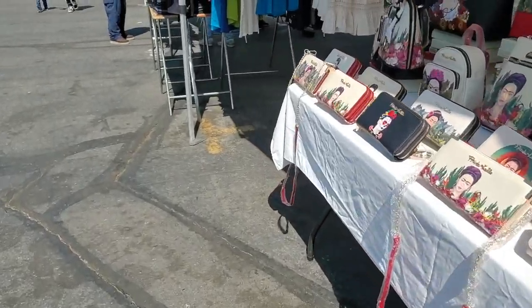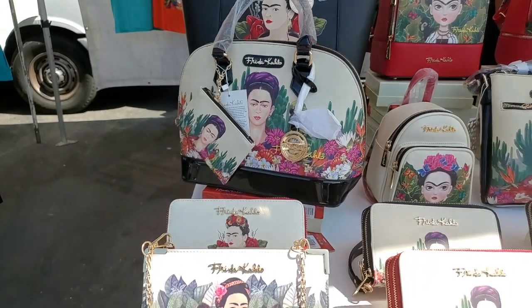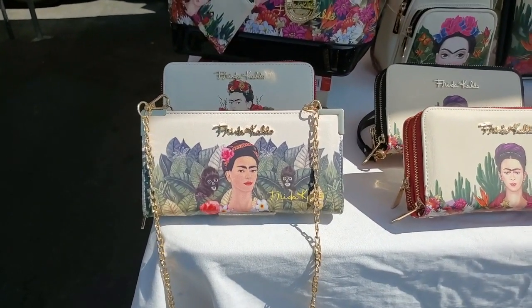Let's go over here, and we are into the handbags, bags and handbags. Here, these are one of the best handbags here in this store.